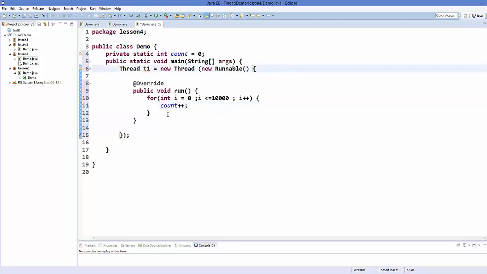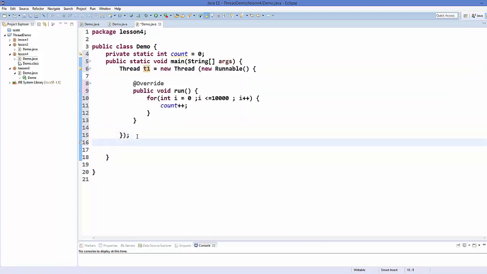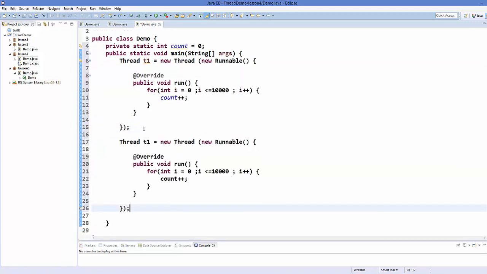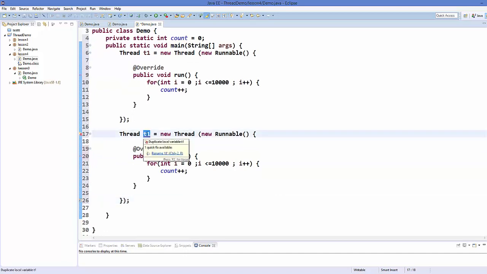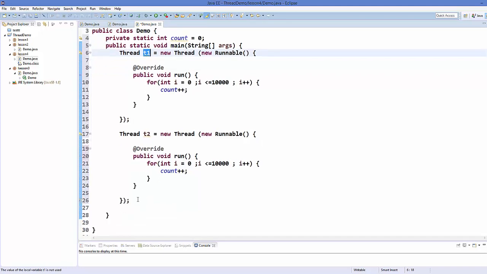Similarly, I will create a second thread object. This is our first thread object, which is t1. I'm going to copy this and paste it just below, and name it t2. So we have two thread objects, t1 and t2, and I want to start thread 1 and thread 2 now.